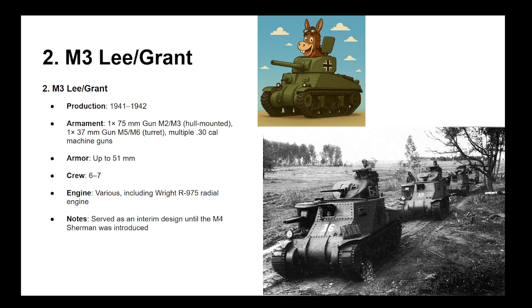Can you imagine being crammed in there during a firefight? Loader: hey, can you turn the hull left so I can aim? Driver: bro, we are on fire. Commander: shut up and keep shooting. It's basically a giant steel coffin on threads. If you died in an M3 Lee, I guarantee your ghost haunted the factory like, why did you build me like this?